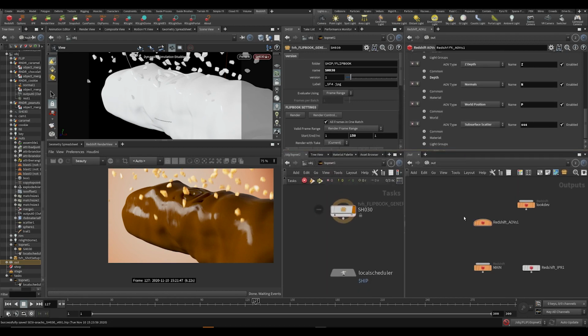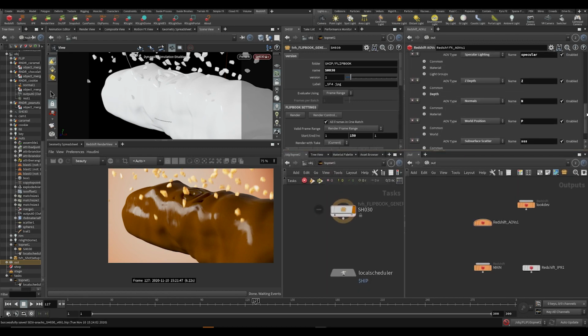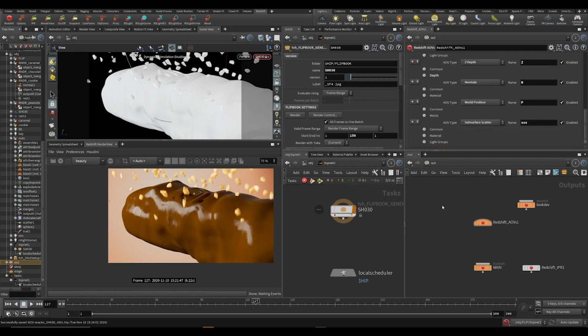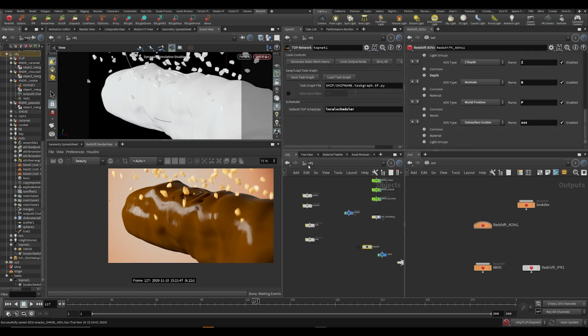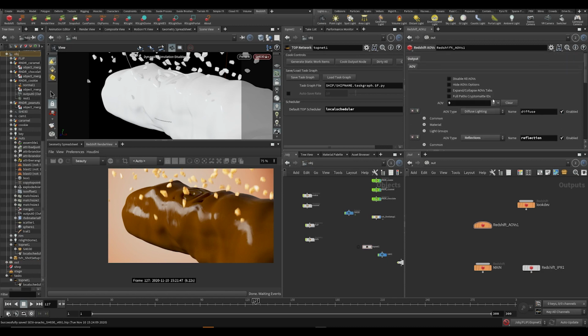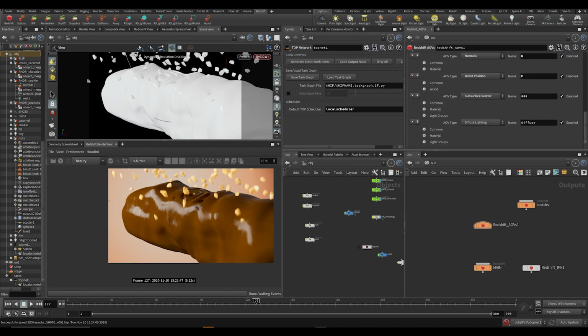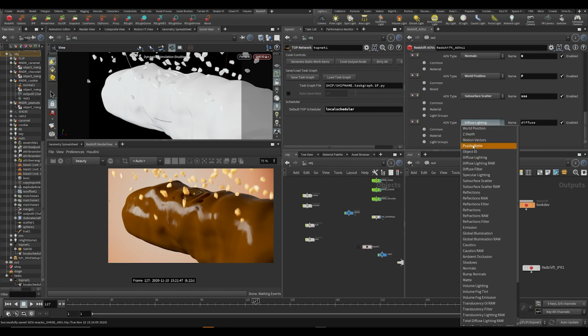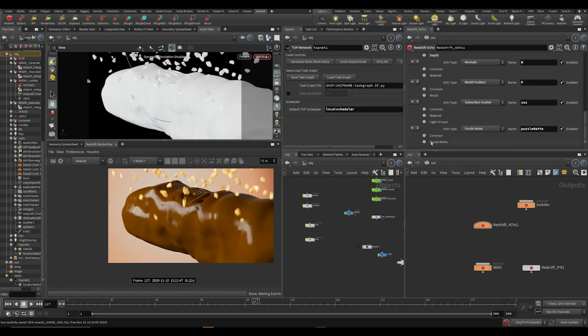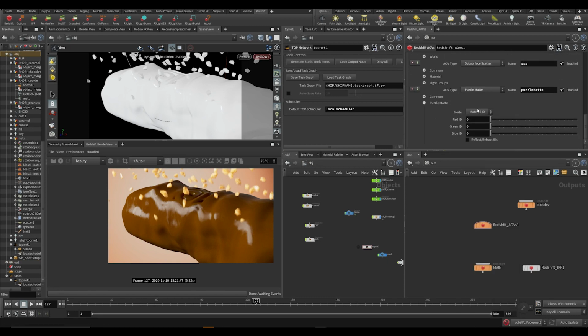What I want to do is use a puzzle mat. Let's already do that. Right, so let's add a puzzle mat. Let's add a plus icon here, go down to puzzle mat, and make it object ID. Let's make red 1, green 2, blue 3.